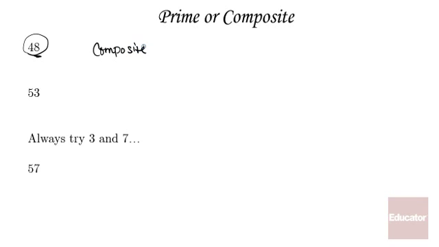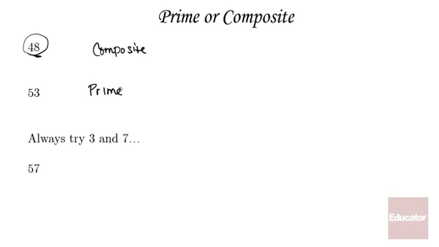53. Well, let's run through our divisibility rules. It's not an even number. When I add 5 plus 3, that's 8. That's not divisible by 3. The last 2 numbers, 53, are not divisible by 4. It doesn't end in a 0 or 5. So it doesn't look like any of these rules are working. So let's call it prime, because the only 2 factors are 1 and 53.